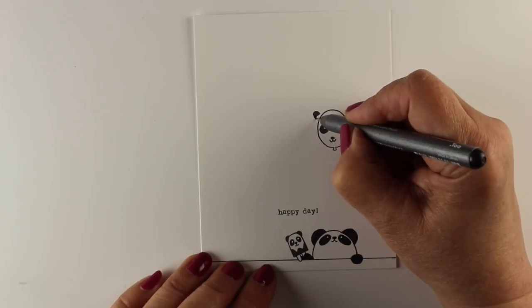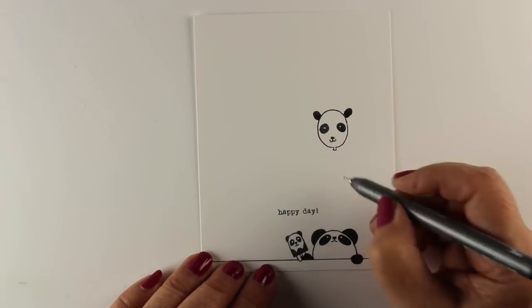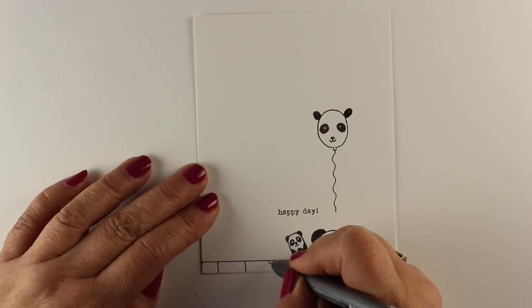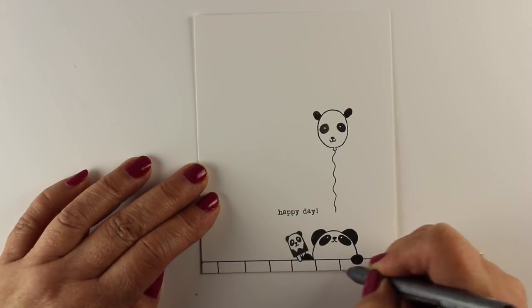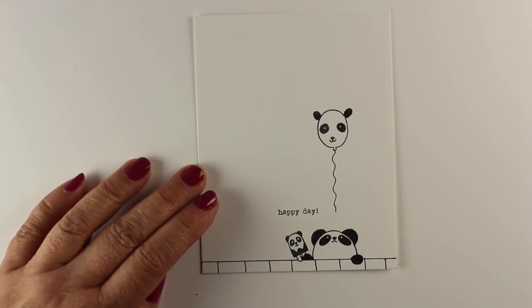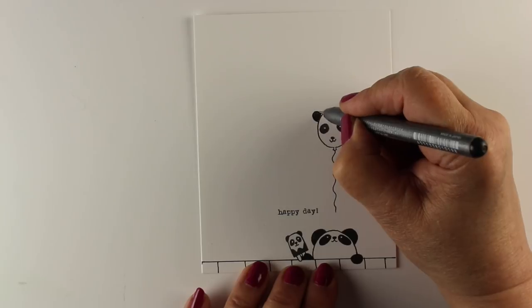I wanted to make this little panda turn into a balloon. The panda face is one that you can add to a lot of different things. When I added it to the balloon, the ears didn't quite come all the way in, but it was easy to just draw the ears in there. And then I'm making my wall down here look like a brick wall by just adding some vertical lines. You can get a ruler out if you really want to, but I think it just looks fine with hand drawn lines. I needed the ears on the balloon to be a little bit bigger — they just didn't feel quite panda-ish enough. So I just drew over them to make them a little bit bigger, and now we have a panda balloon.